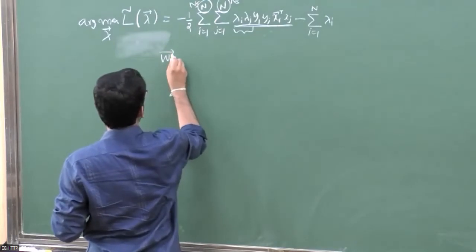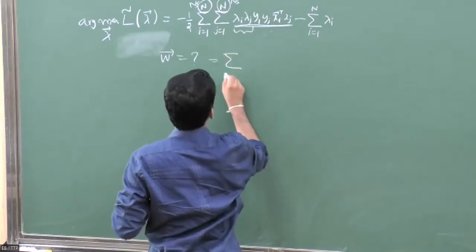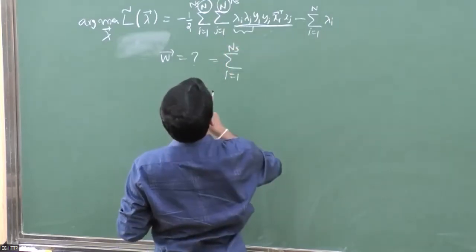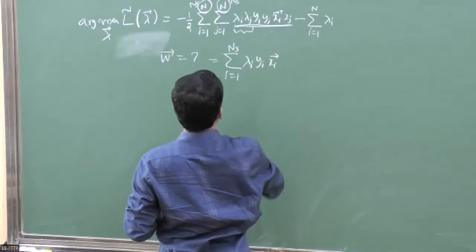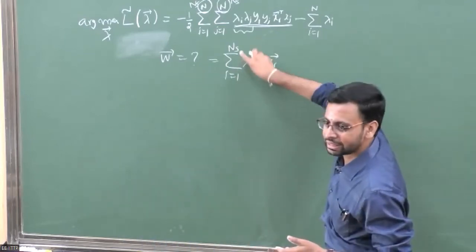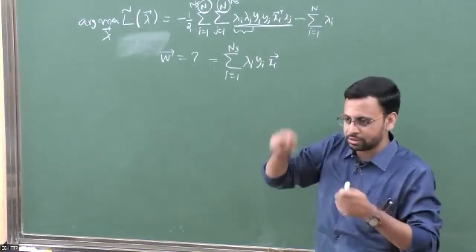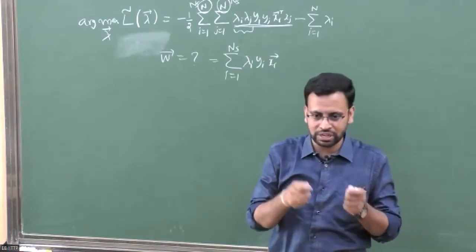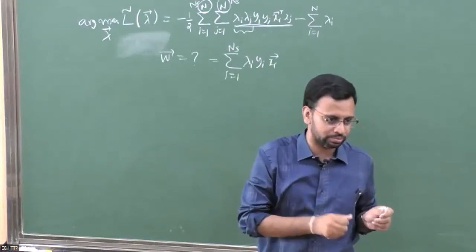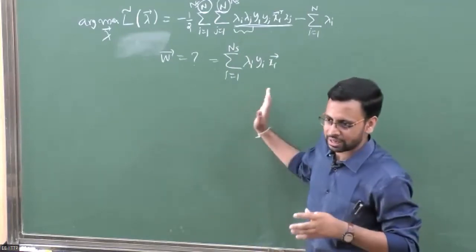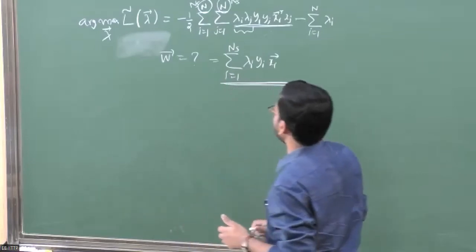What is my W bar here? Yes, this is equal to the sum from i equal to 1 to NS of lambda i yi xi bar. Did you notice here that my indexing is re-indexed now? Because earlier this might be somewhere else. It's not like x1, y1, x2, y2, x3 simply become my support vectors. I'm just collecting all my support vectors and giving some new index to them. That's all. So this is how I am going to have W bar.